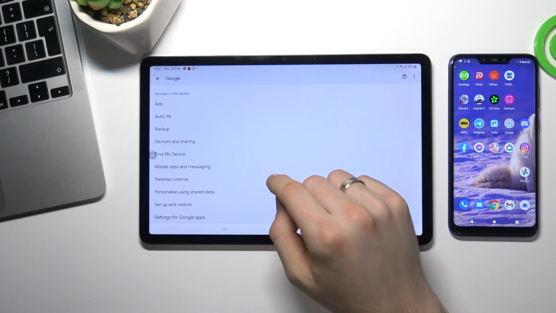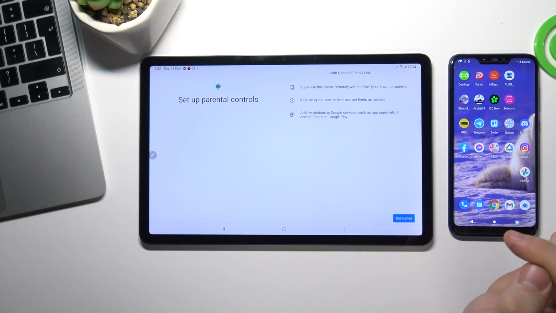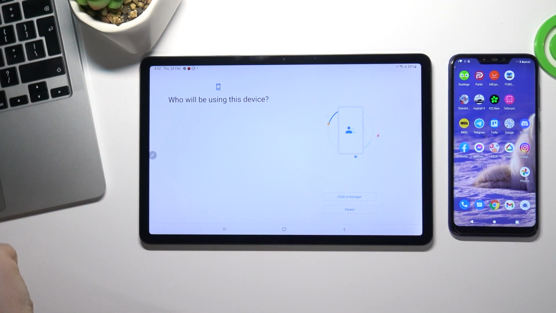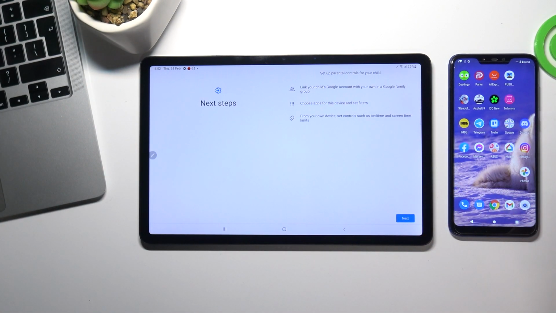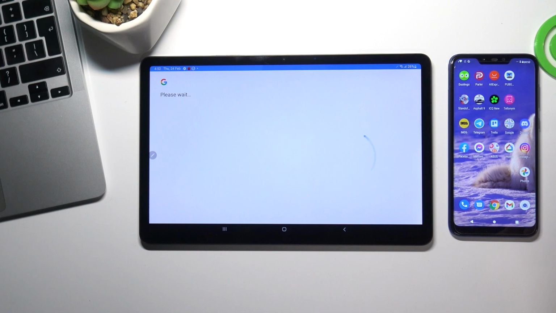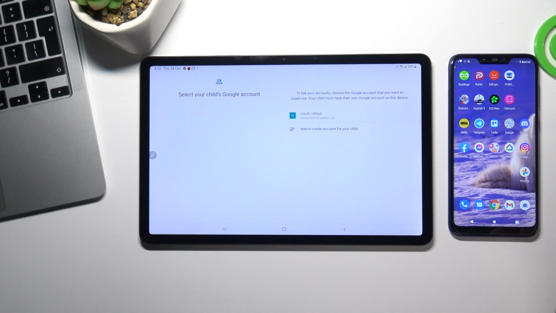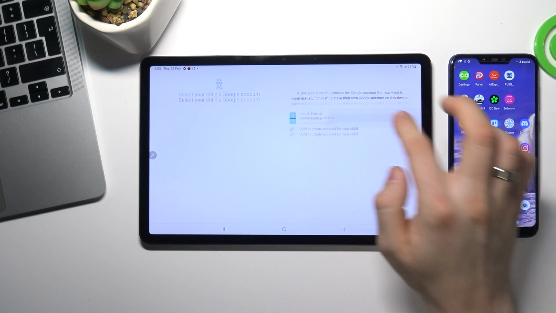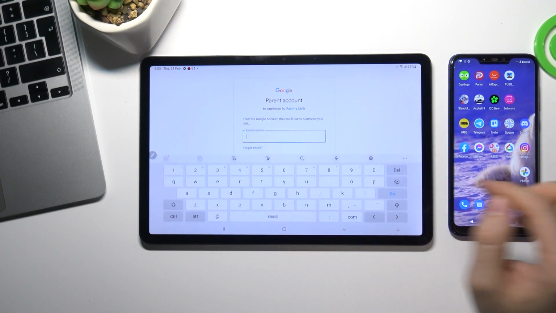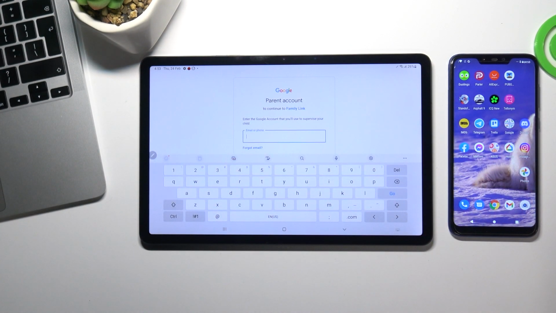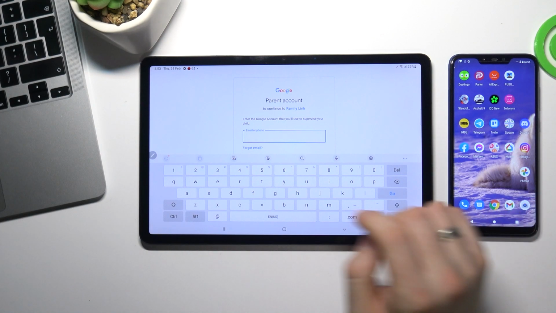scroll down, choose parental controls, get started, child or teenager, next, choose the child's account, and now you need to log in to the parent account.